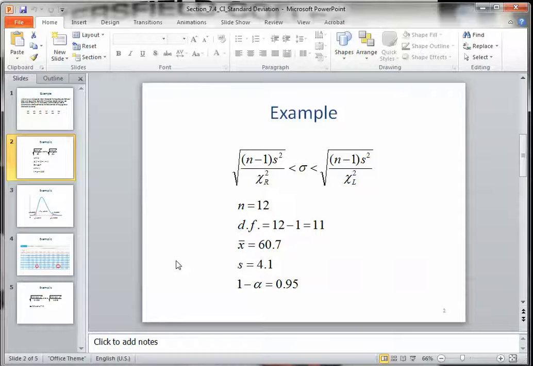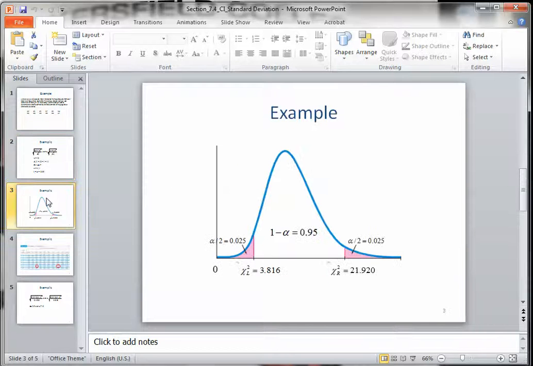Right, and then since we have a 95% confidence interval, 1 minus alpha, which is the confidence level, is 0.95. Alright, so what's left to find are the chi-square scores, basically chi-square right and chi-square left. And just take a look at the formula again. See, chi-square right, we put on the left-hand side expression, and chi-square left, we put on the right-hand side expression. Right. So now let's find those chi-square scores. The number here will be the chi-square left, and this will be chi-square right.